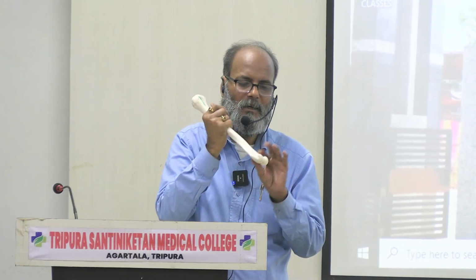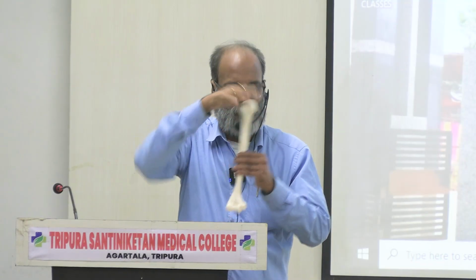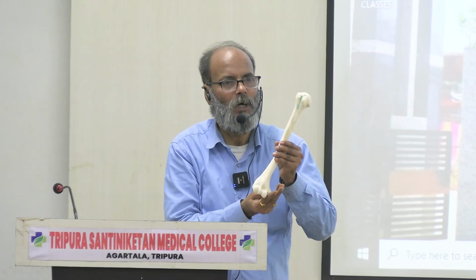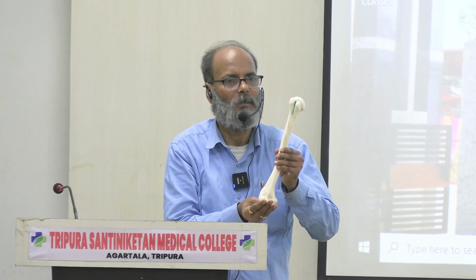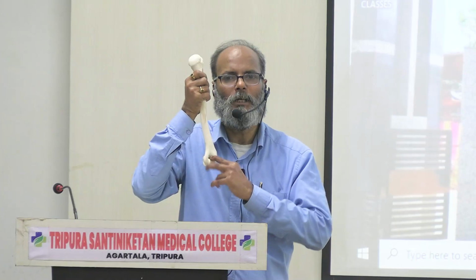This is a ceramic bone, not an original bone, so it doesn't show all the features. The anterior fossae are absent here, but the olecranon fossa at the back is present. So above is the globular head, below is the smooth but irregular articular surface. Anteriorly there are two fossae, radial and coronoid, and in the back there is a deep olecranon fossa.